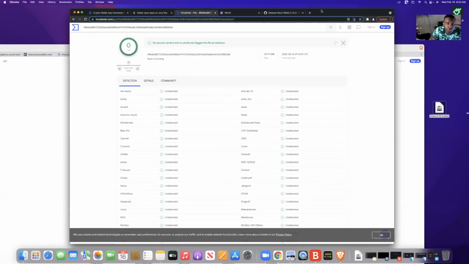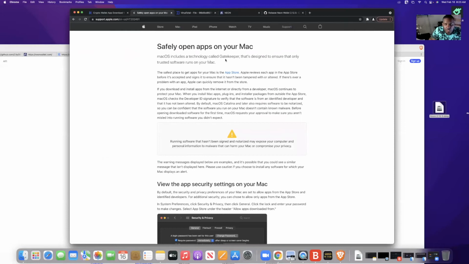Mac users, you're lucky, because there's a thing called Gatekeeper. It does all this work for you. It'll actually verify the hash value of the files you install and make sure that it's secure. If it's not secure, it's going to give you a blaring pop-up saying, hey, this is not a verified person, and do you really want to install this, because it seems like it's a bad thing. So Gatekeeper does that for the Apple guys, but for the Windows guys, you definitely want to do that as well. And for the Mac guys, extra due diligence is not a bad thing.